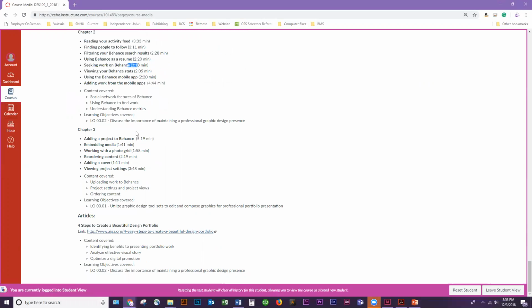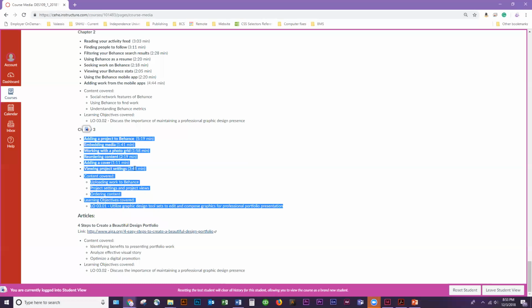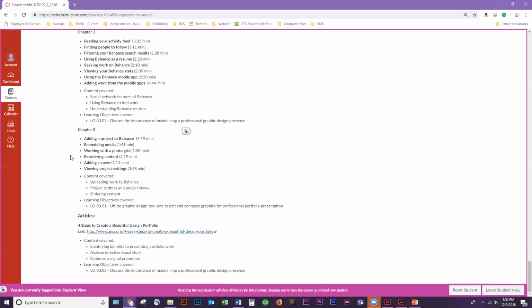Make sure that you go through all of them, because right here we have a lot of tips on making sure that you give your best presentation, picking the best work, how to go about arranging and including certain media, and then here we have some tips on how to make sure that you have a beautiful design portfolio.